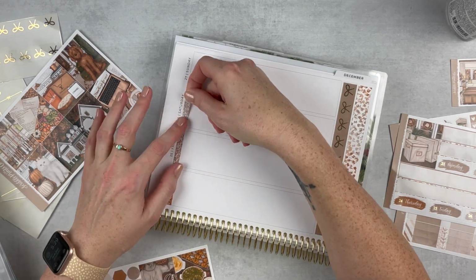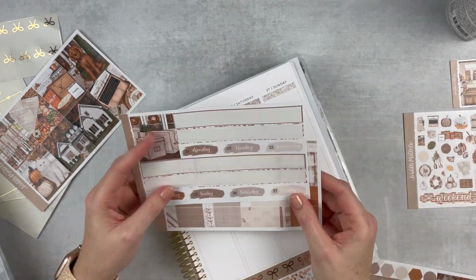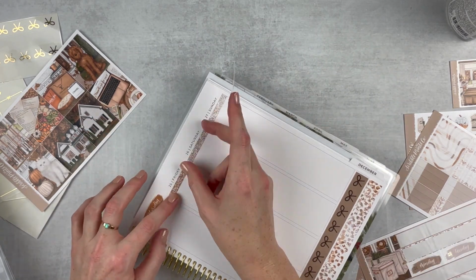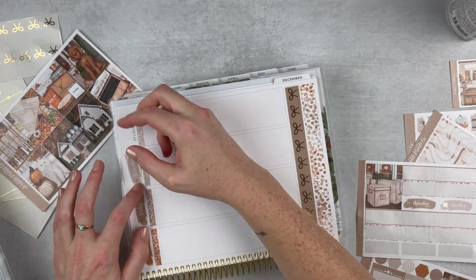And then I'm going to put in the date covers. I'm also going to pop in some deco up there in just a little bit. So I just like everything to look kind of matchy, especially with like full spreads like this. And it looks kind of fun. It's very like orderly.